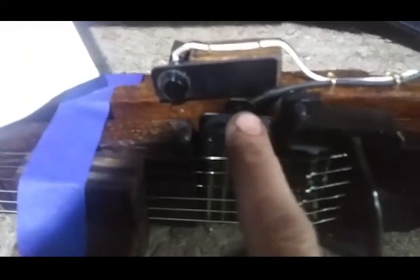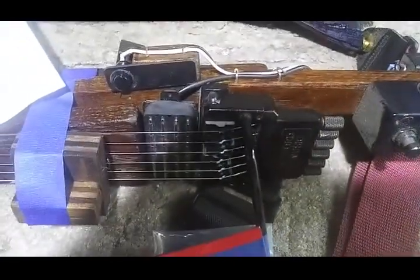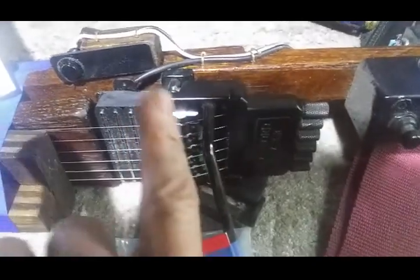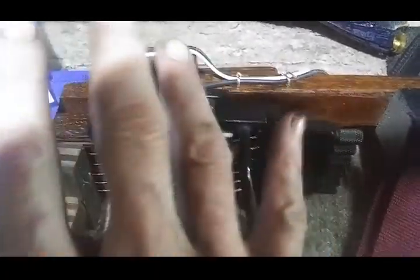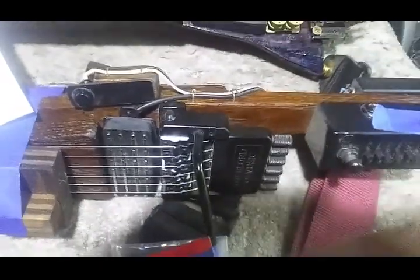Anyway, if you have just this, not coil split, and you've got an onboard EQ, you can create a coil split sound just by giving a little bit more treble and a little less bass. With this and this, you can, by and large, not precisely, make a very good approximation. Good enough that you can fool an audience playing a gig at your local live music bar.